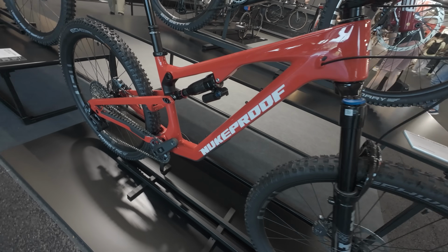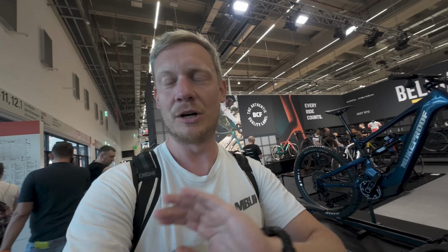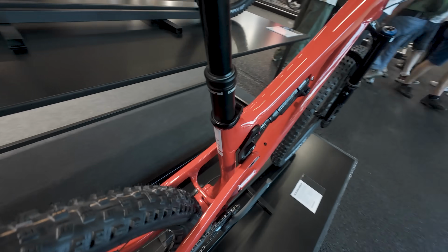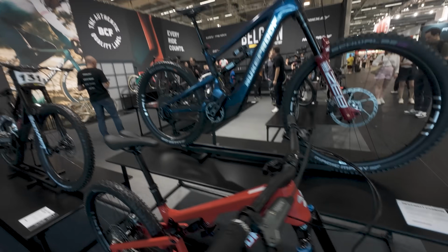So you're going to be thinking Reactor, Mega, Giga, Megawatt, maybe some others as well. Great to see it here. Plenty of adjustability in there, including cable routing to pop out tube through tube for European and US riders, so they don't have a bit of a mess around here. They're very keen to point out.